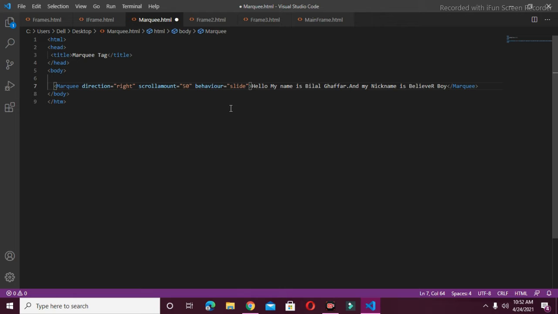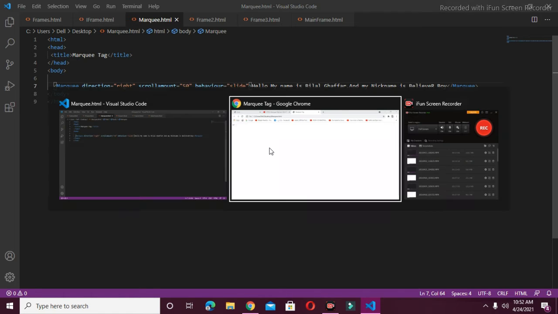So basically this attribute behavior is just used for sliding over the marquee tag.